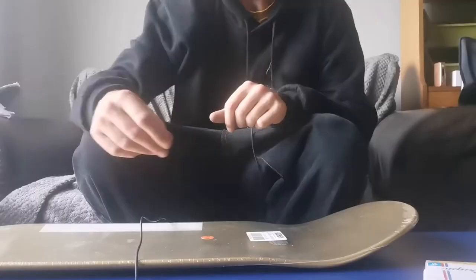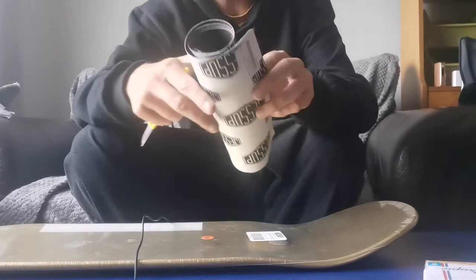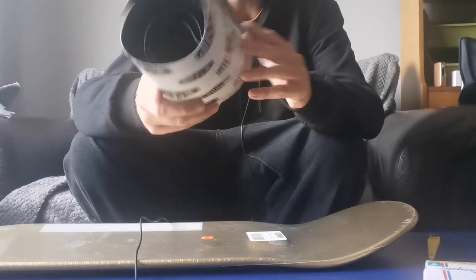So first things first, we have to grip this bad boy. Trying out a new grip tape. Well, it's new to me anyway. And it's Jessup Ultra Grip. I usually ride Mob. Careful not to get air bubbles because it doesn't look like it's perforated, but I could be wrong. Anyway, let's get the plastic off this board.